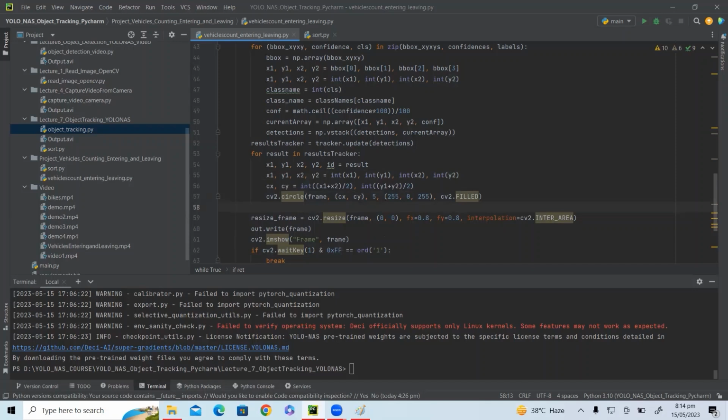Now what I will do, I will create bounding box around the detected object.